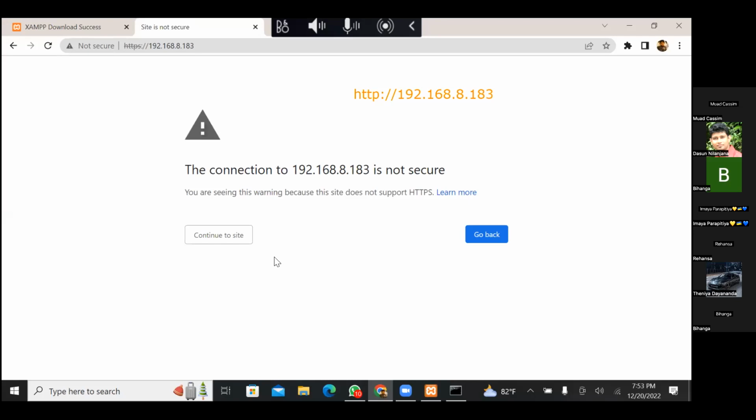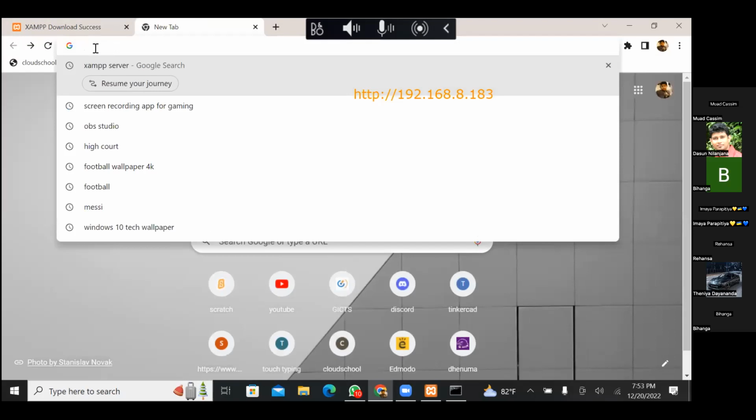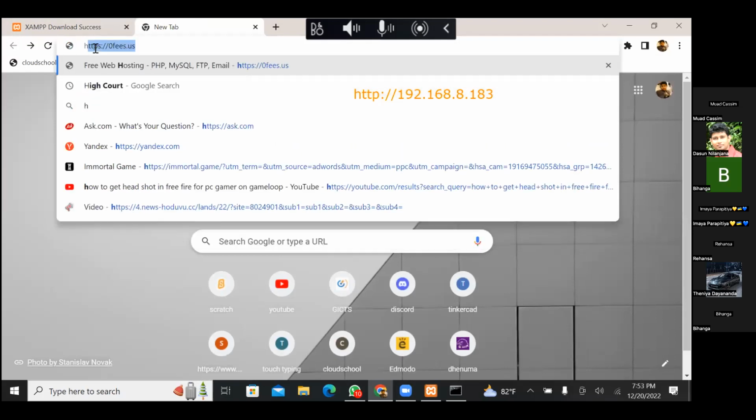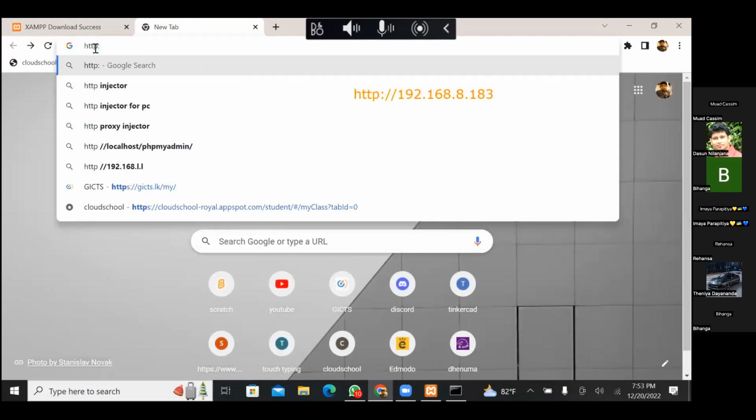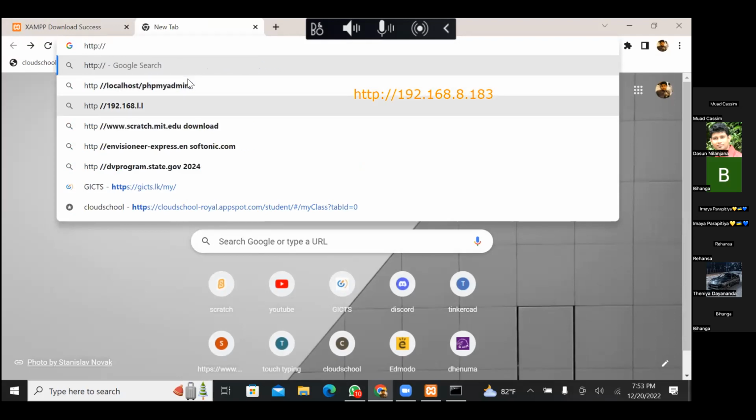Have you typed HTTPS? I need HTTP only. Don't type HTTPS, because that is the secure version, and this is not going to work with the secure version. It should be HTTP only, colon //192.168.8.183.